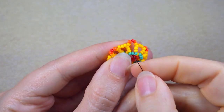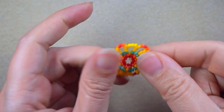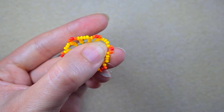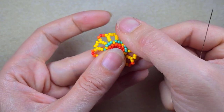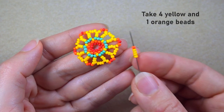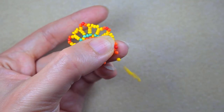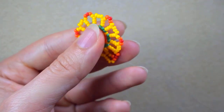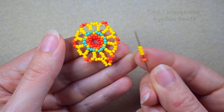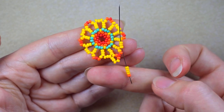Okay, and for my next row, I'm gonna be doing the following thing. I go through these three yellows. Then I go through these as well, through the following newly added three. And I take four yellows, one orange. And as I'm exiting from this yellow, I go here in the central red one. And I take one orange, four yellows. And I go again in these three beads here that I added in my previous row.